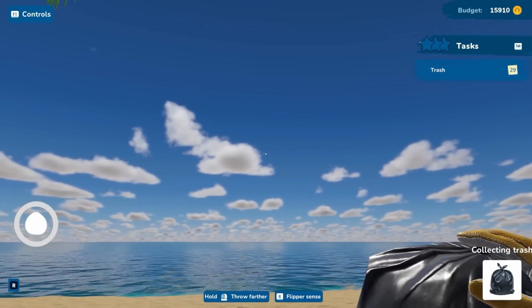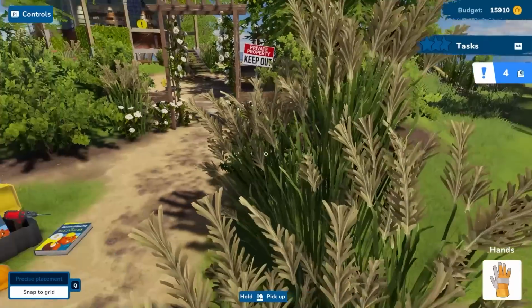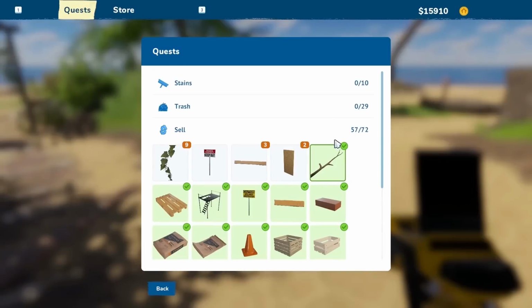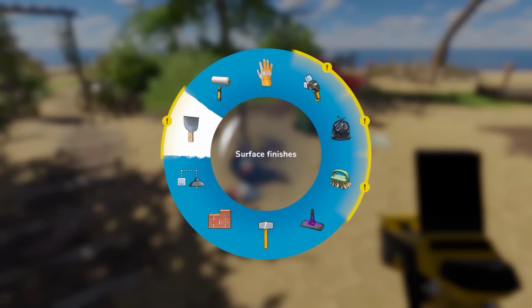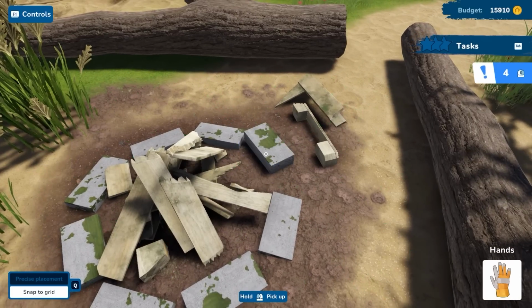I mean, we're right beside the ocean. Just throw it out in the ocean. I'm not really sure what happened there. It didn't seem to want to let me throw it in the ocean. So I've still got a few more things to sell, a lot to trash, and some stains we've got to work on. And it's going to let me pick stuff up. Oh, this isn't going to go well at all.